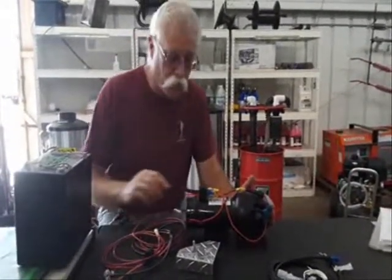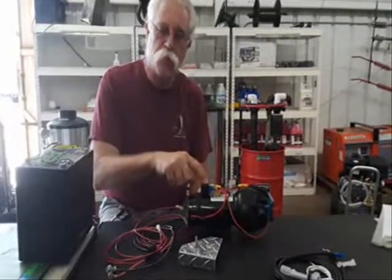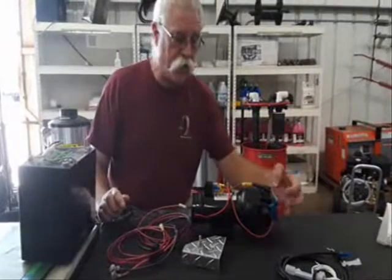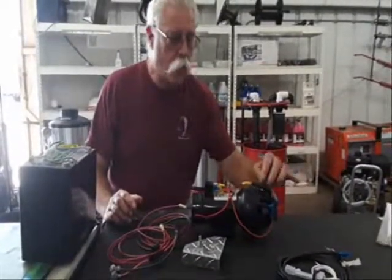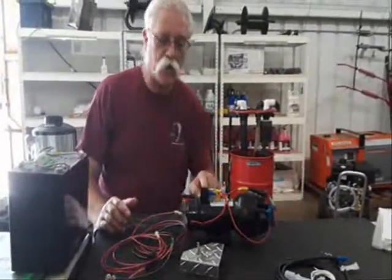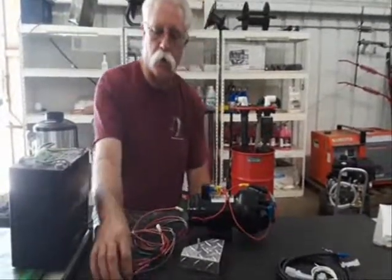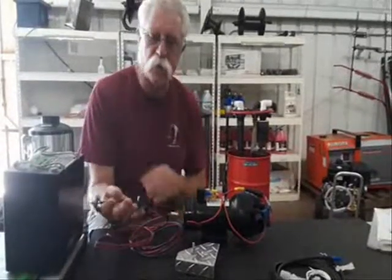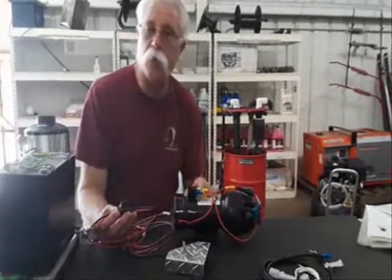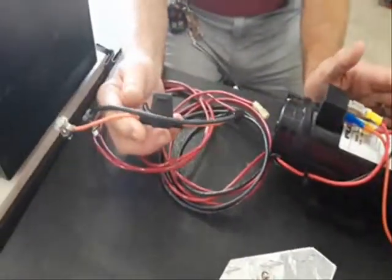Here's the solution. We use a relay with 60 to 80 amp contacts as the control for the motor, and all we're doing is turning on the relay with the switch — wiring it with a control circuit fuse of only a couple of amps to turn on our relay. Then you'll have a fuse on your battery, which protects the motor for the full load. If your pump runs 18 amps, you're going to use a 20 or 25 amp fuse on the battery.